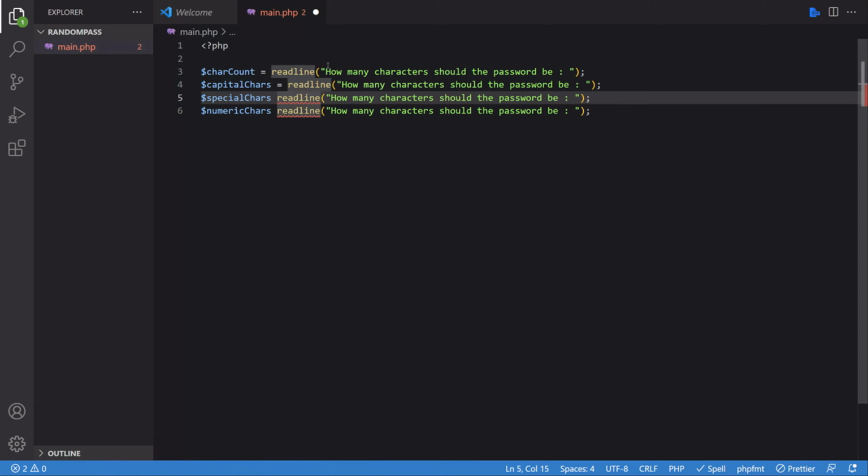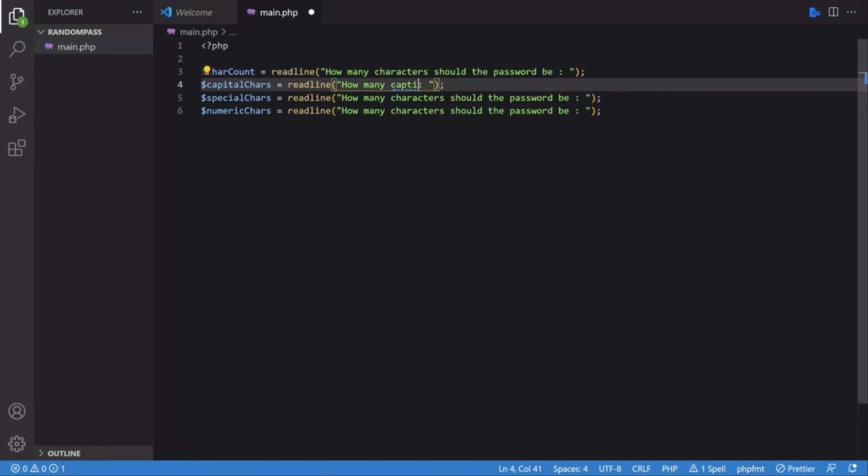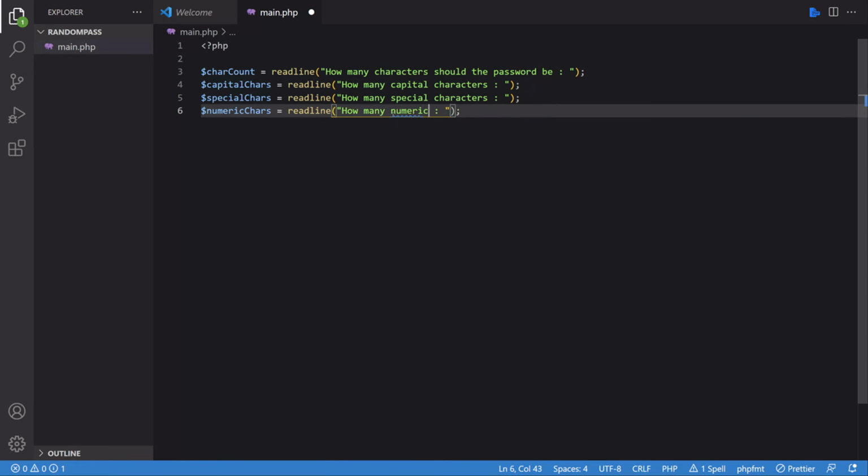Forgot to copy the equal sign. Now I'm just going to change the verbiage a little bit. Let's say how many capital characters, how many special characters, and how many numeric characters.